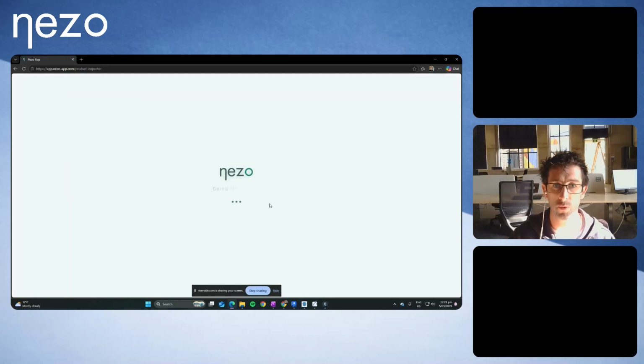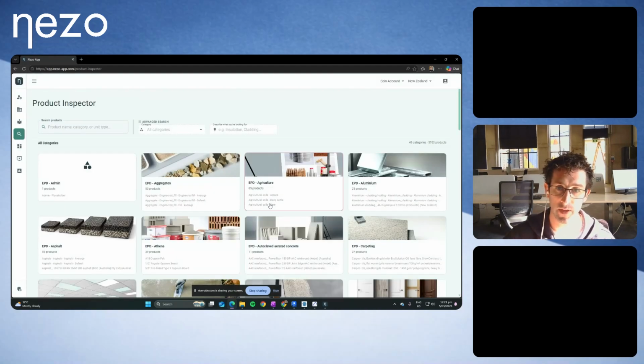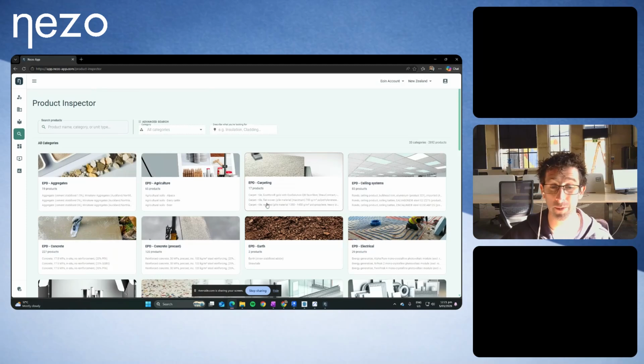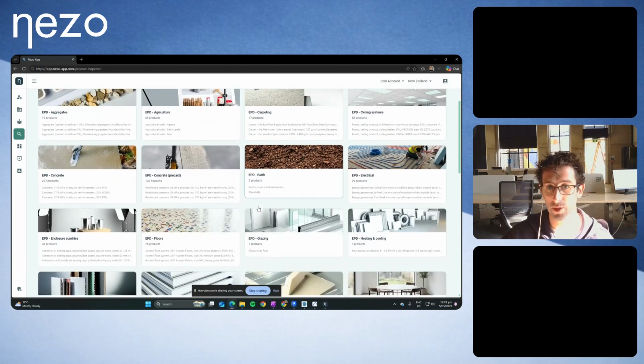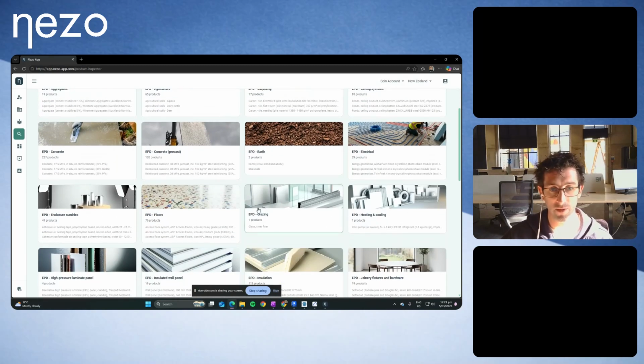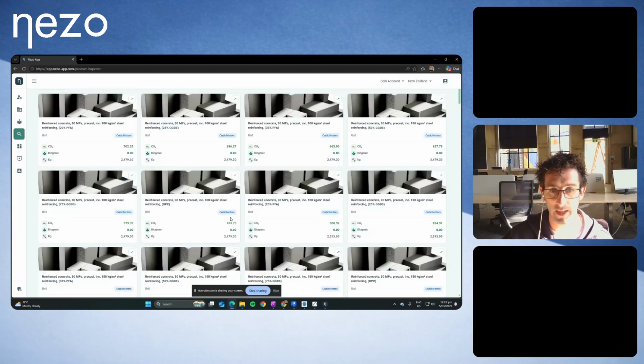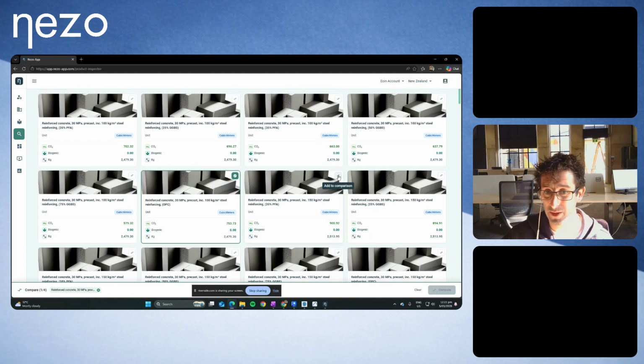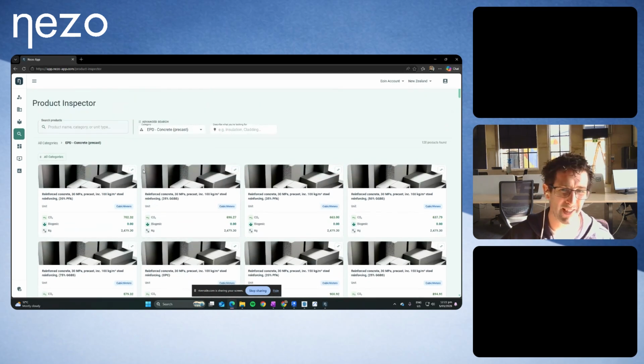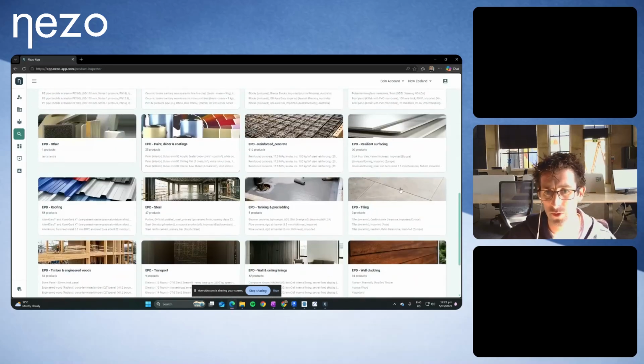You can actually view, inspect and explore all of the material product emission factors that are in the database from here in the product inspector. That will include everything that is currently in that database. So we can look at concrete items. We can even compare different products side by side in here as well. We're thinking more about specification at the moment rather than full building analysis, all categories. So we can play around in here.